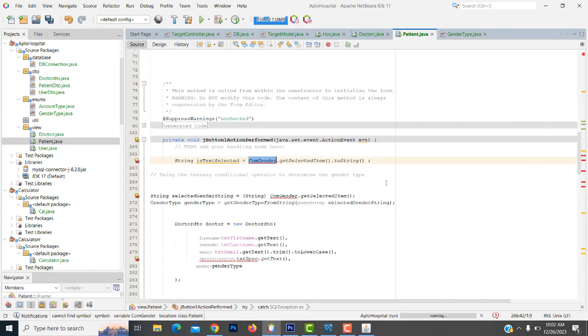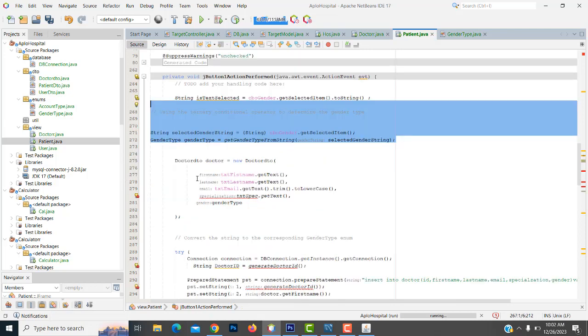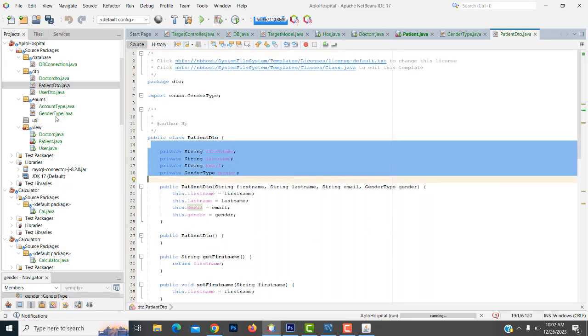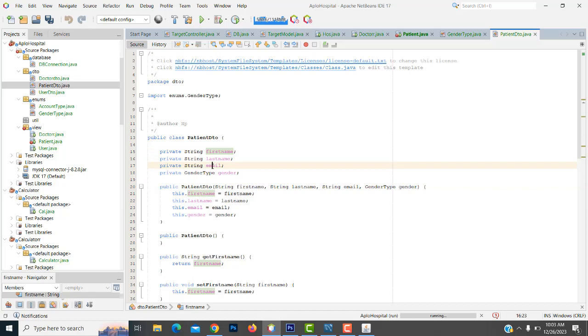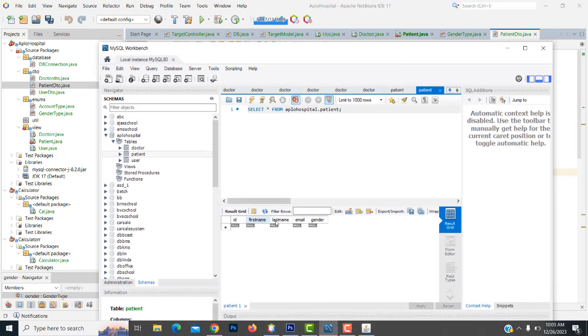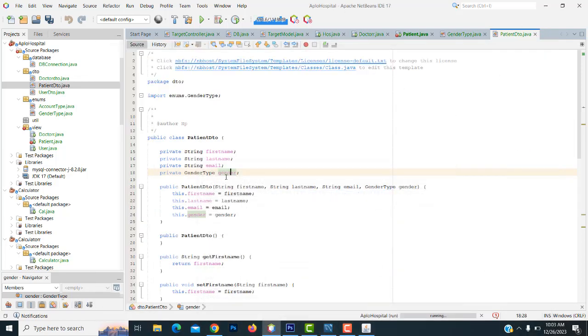This is not a patient, right? Select a text. It's a patient, but the text you have selected over here is a gender type, so you have to convert this into gender type. It's coming as which DTO, patient table. It consists of the fields of the patient DTO, the same structure as the database table structure. You will be able to see first name, last name, gender, email.